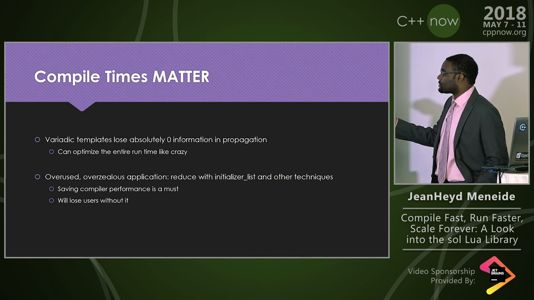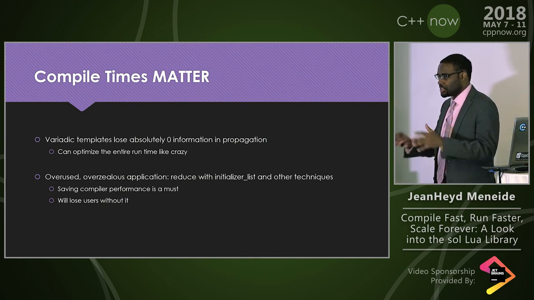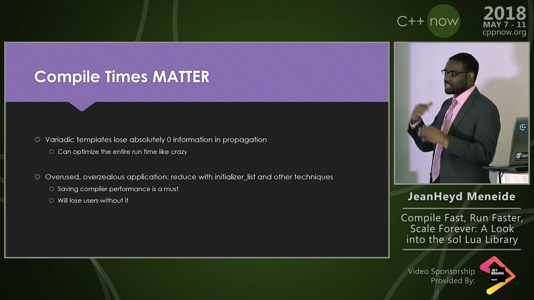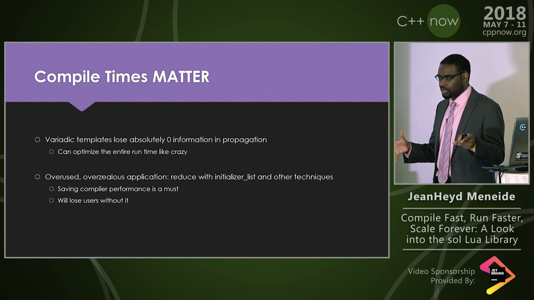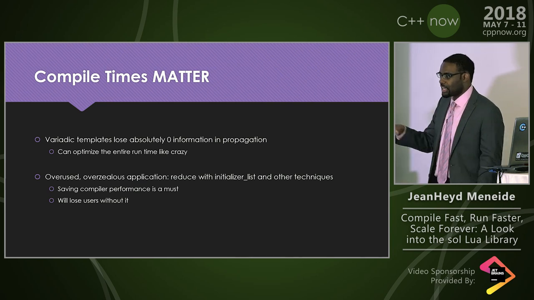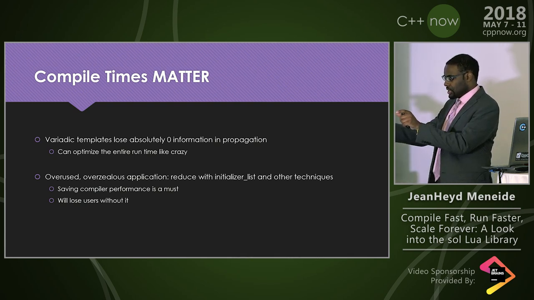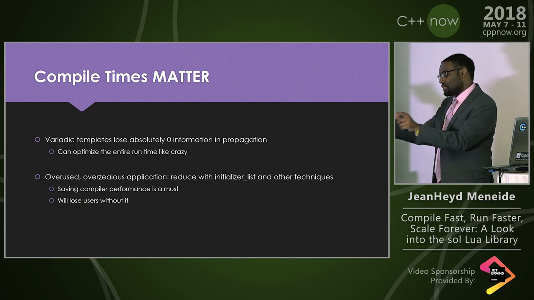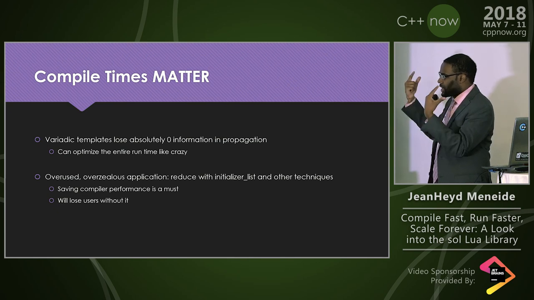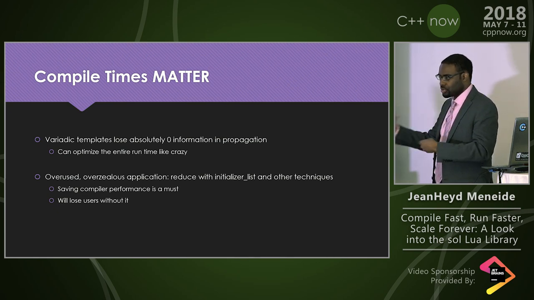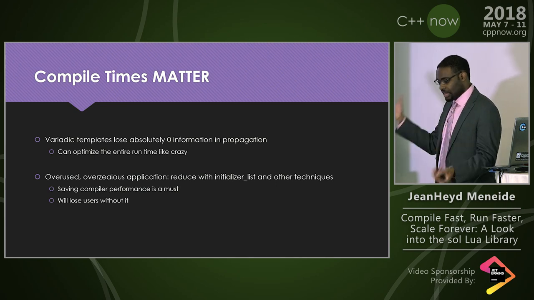The good thing about variadic templates is they lose absolutely zero information in propagation, right? So I could propagate these things all the way down, and I perform some crazy optimizations to make it really fast and to slim down what actually gets stored in Lua. So if I detect that you pass me a lambda and that lambda is convertible to a function pointer version of itself, I will serialize the function pointer and not the lambda and throw the lambda away. If you pass me a member function pointer and the object that's supposed to bind with it, the self object, I will take that, put that in an upvalue for the function, which is like function-local storage, and then use that to call the function. And a lot of things I do like that, right?